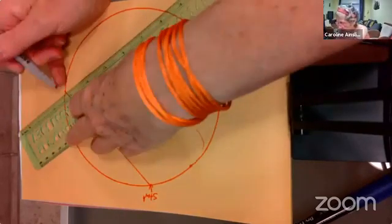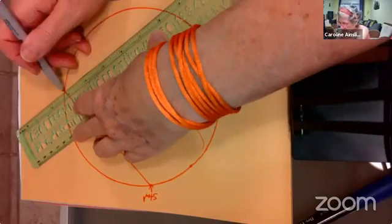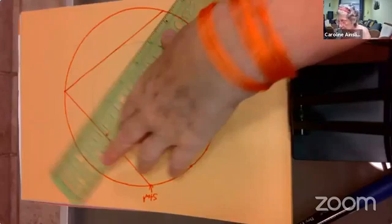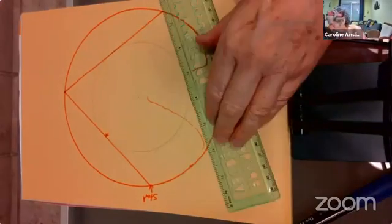Okay, now what we're going to do is go from there and touch the inner circle and go here. And what shape do you think we're going to get? So from there, touch the inner circle.